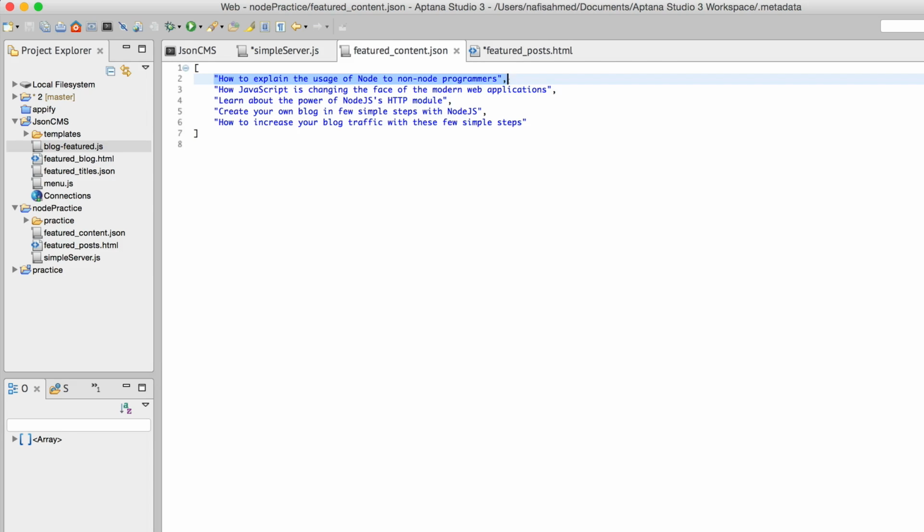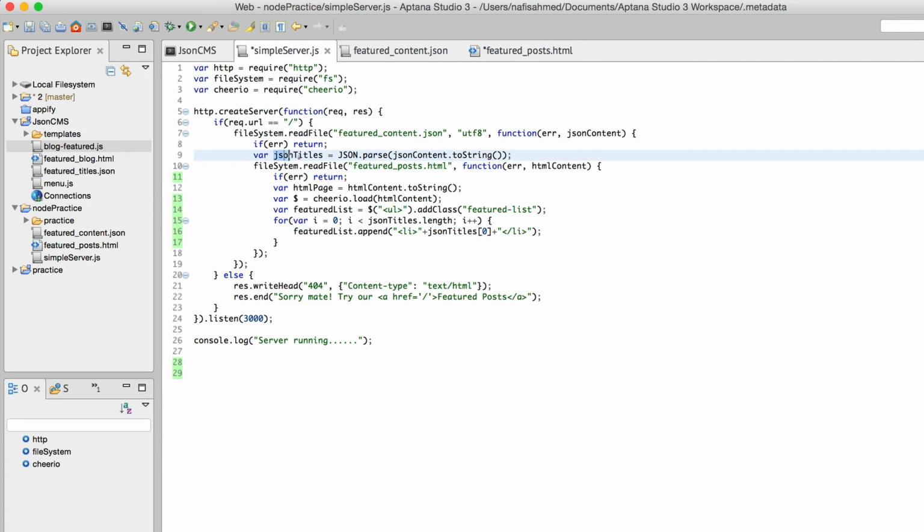So what's the first element? It's the first title. So it's taking that first title from this array, and then it's wrapping this title by including it inside the list opening element with the list closing element, and then this entire thing is added inside this unordered list.